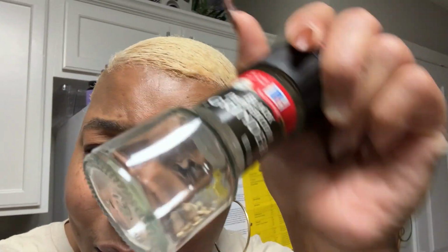Ooh, it's looking a little dry. Whoa, I need some more black pepper. Oh my God. Then we got some seasoned salt, y'all. I'm gonna add some seasoned salt to it. And you can't forget to season your chicken just right. So I normally use the Slap Your Mama seasoning. I got some seasoned oils from Morton's or whatever, but I'm still gonna get some of that Slap Your Mama.